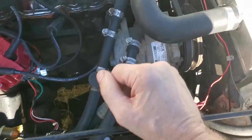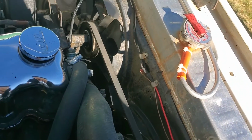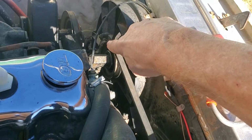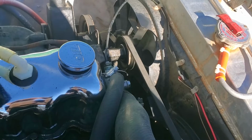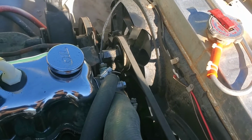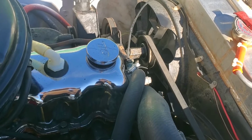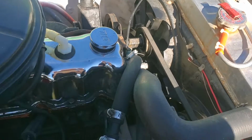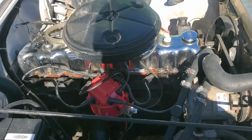So it's noisy. Also, this AC idler pulley was squealing and squeaking on me, this one here. The bearing in there is probably 25 years old. I put it in at the time I did the AC conversion, and I sprayed it with some Croil, and it stopped. But if it starts again, you'll know that's what it is. Anyway, it runs every bit as good as it did before I did this.